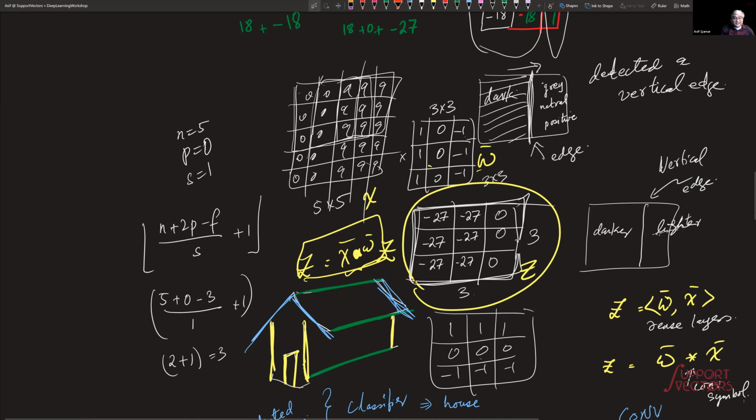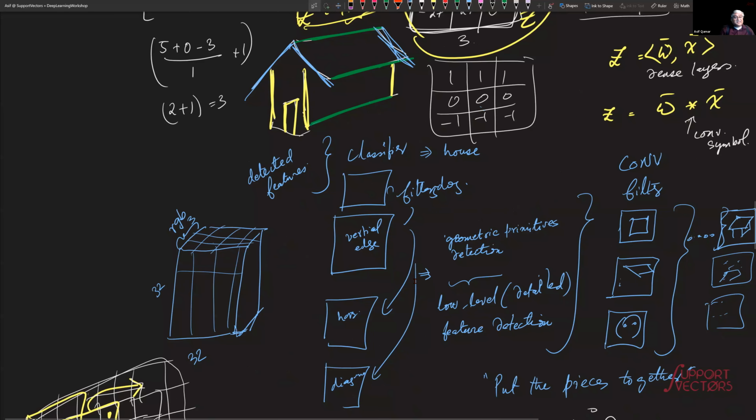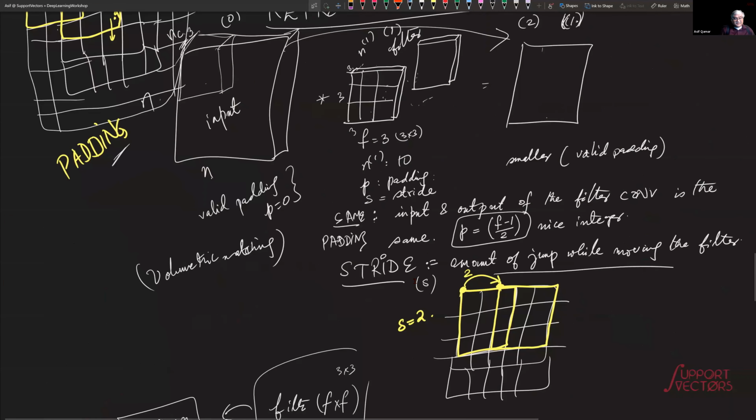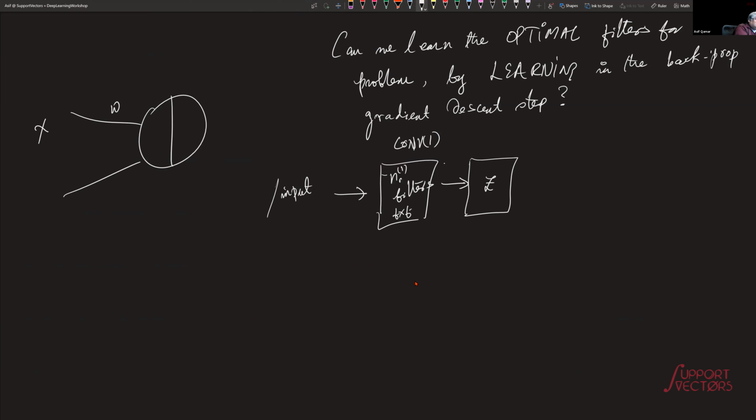So what do we do to Z? Do you remember? Z gets distorted using an activation function. Remember that a traditional perceptron was this: the weights go in with X, Z is equal to W dot X, and then there is a distortion function, the activation of Z. This output is some activation function applied to Z. By now it should be familiar.